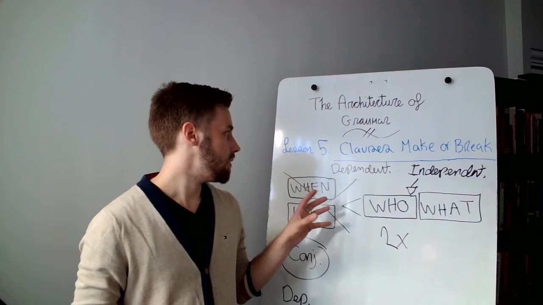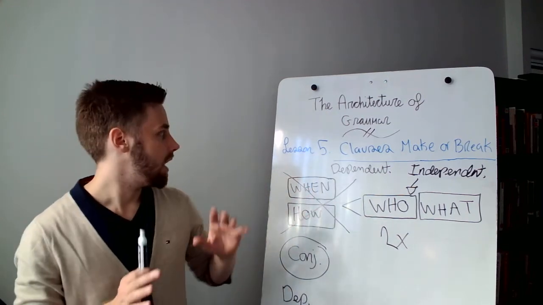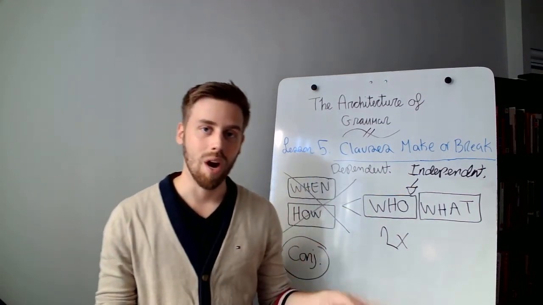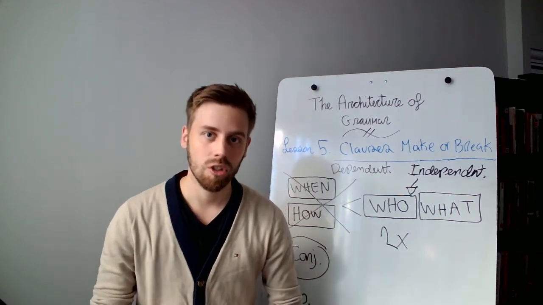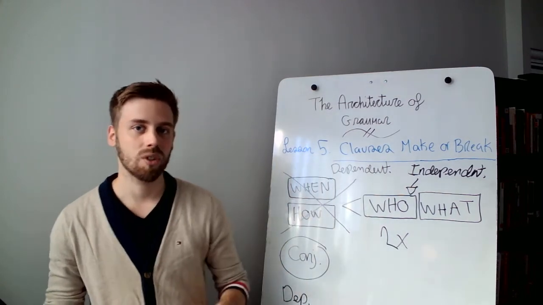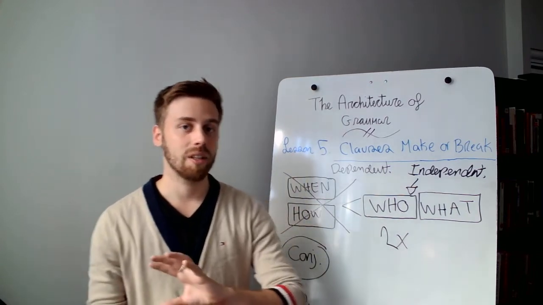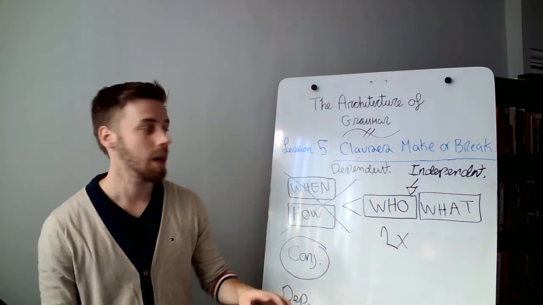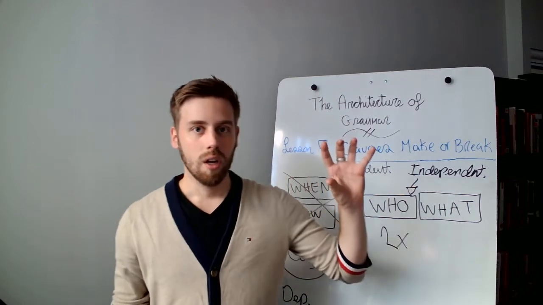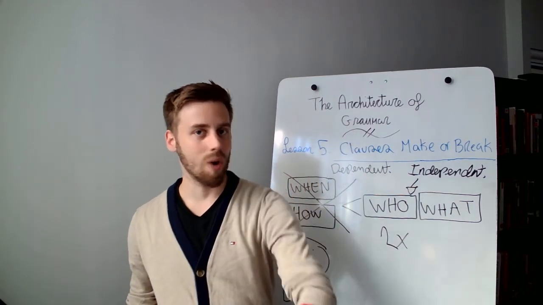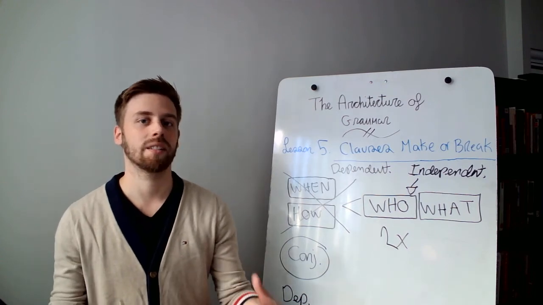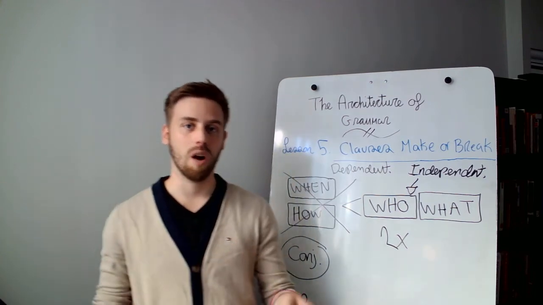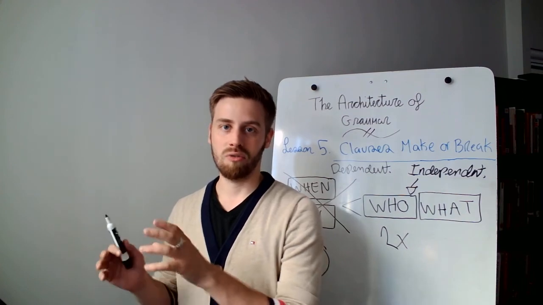So now go to lesson 5 of the architecture of grammar and look at the more in-depth explanations. I believe there is no exercise in that specific section. It is more an introduction to clauses, because then it leads into part 2, I believe, of the book, which is all about clauses and what goes inside clauses, which is what we're going to cover in the next videos.